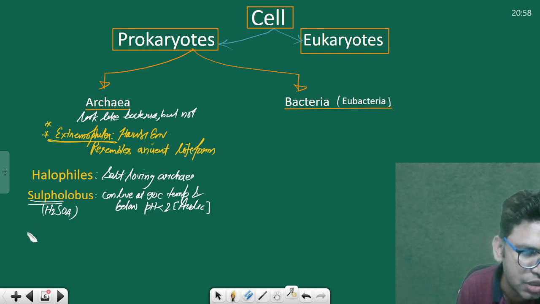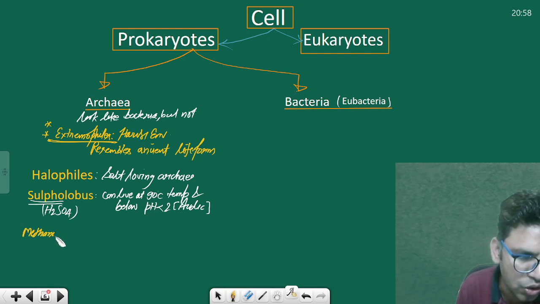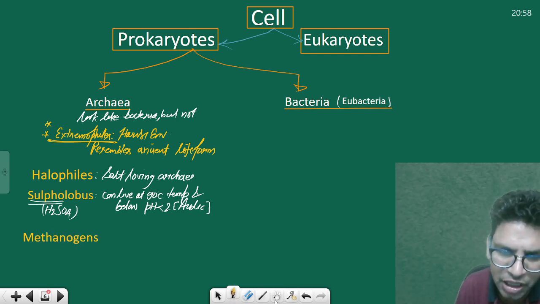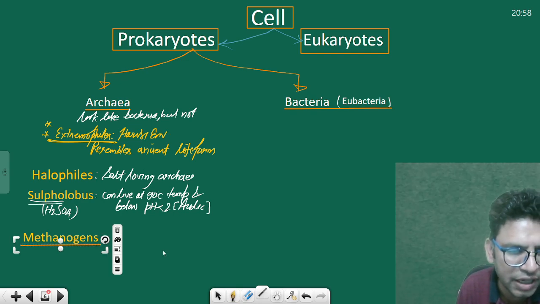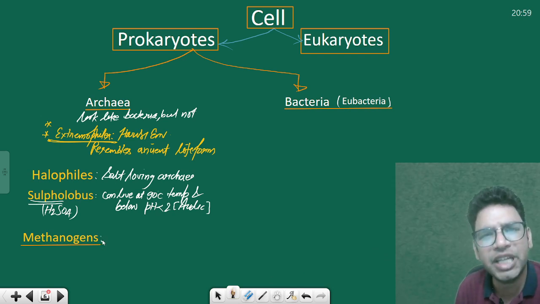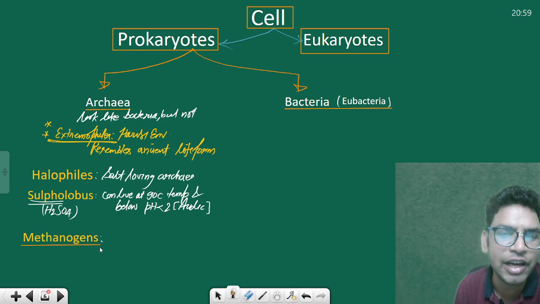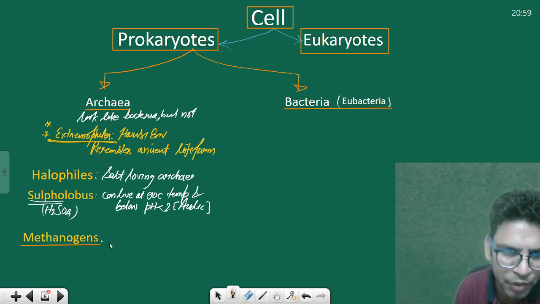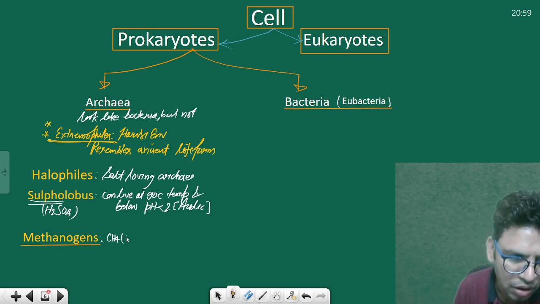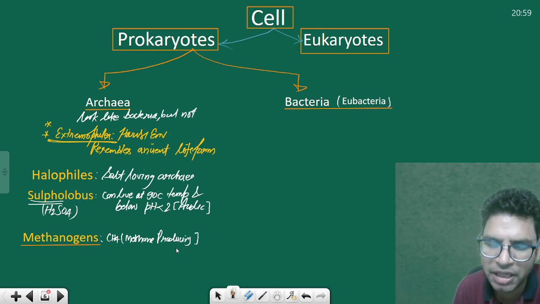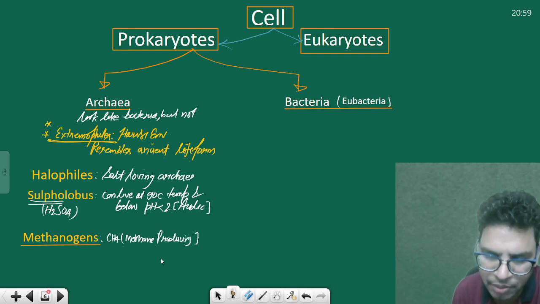They can ask you questions about these methanogens. We are going to talk about methane, which is a global greenhouse gas. Methanogens are found in, for example, a gobar gas plant or biogas plant, where they anaerobically digest glucose into methane, CH4. They are methane-producing organisms, right? Methane bubbles. Okay, we'll talk about them.